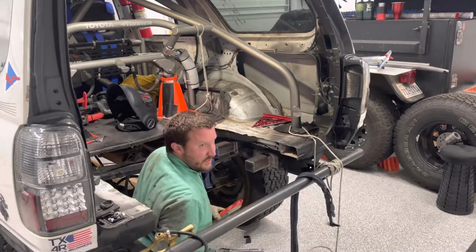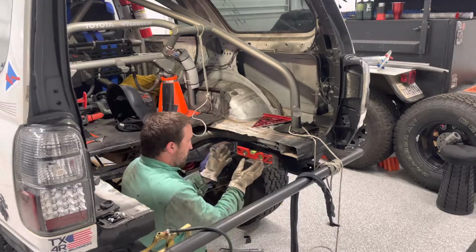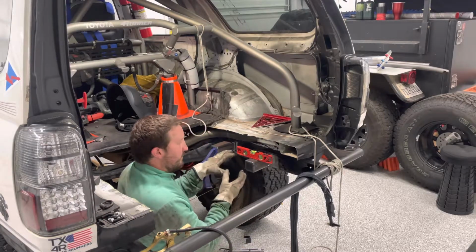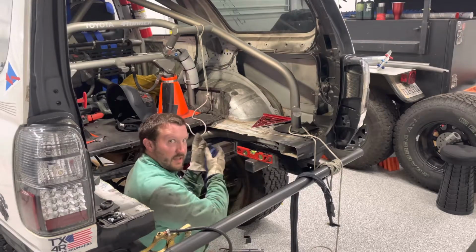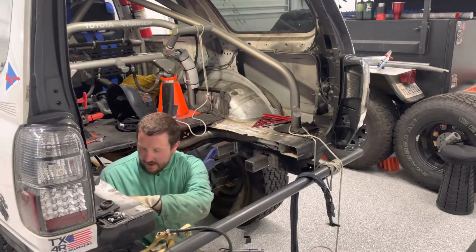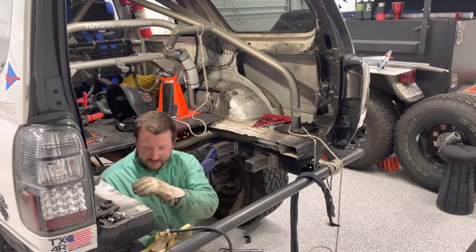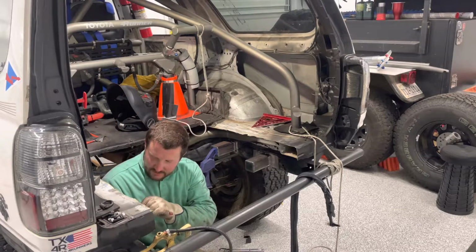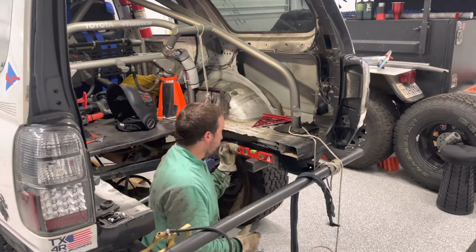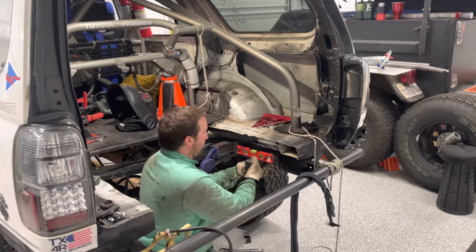Now you don't need to have the mounts level to the ground, to earth. You need it level to each other. That way everything slides on together, and all of the mounts so far have a lean to them that's slightly to the back. So we'll be able to fine tune that and match it after we tack everything on in place. However, if you can get a good start, that helps out a lot.